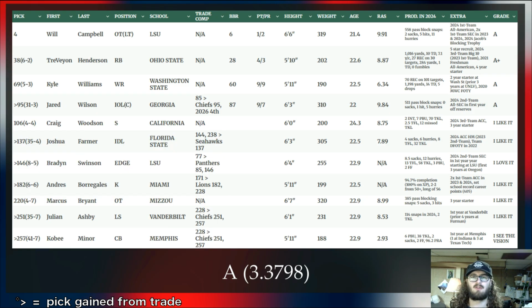I really like this for this line. Like I said, probably not a true starter year one, but someone that's going to mold into any one of these 3 interior spots for this team down the road. A very, very athletic piece who loves to get on the move, a very high motor type player.